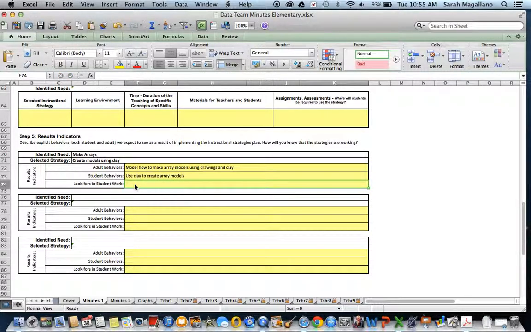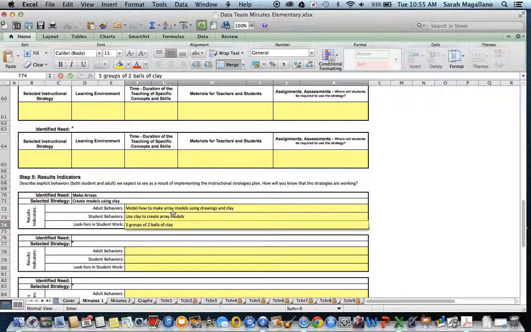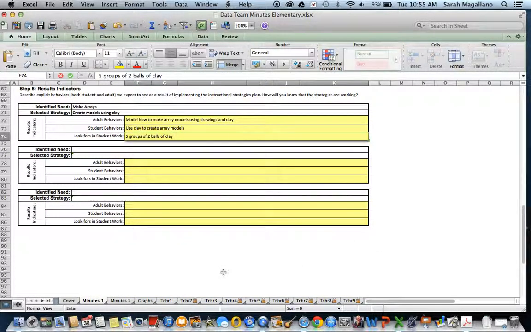And what are you going to look for in the student work? We're going to see maybe 5 groups of 2 balls of clay. Okay, and then once you do that, those are the strategies you're going to use for 2 weeks. You can use them longer than that, but the idea is to use it for 2 weeks.